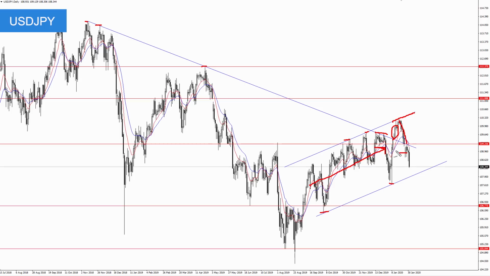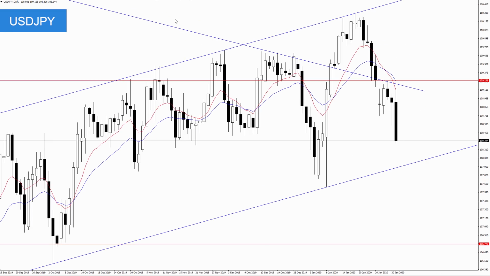Once we got that close below the trend line, it meant that this move right here was likely a false break. And as I've mentioned before, a false break to one side of a level often triggers an extended move in the opposite direction. So on Tuesday, I wrote about the dollar yen and said to keep an eye on 109.27. 109.27 was the Friday close, and a lot of times when you get a gap lower like this, the previous close becomes new resistance.